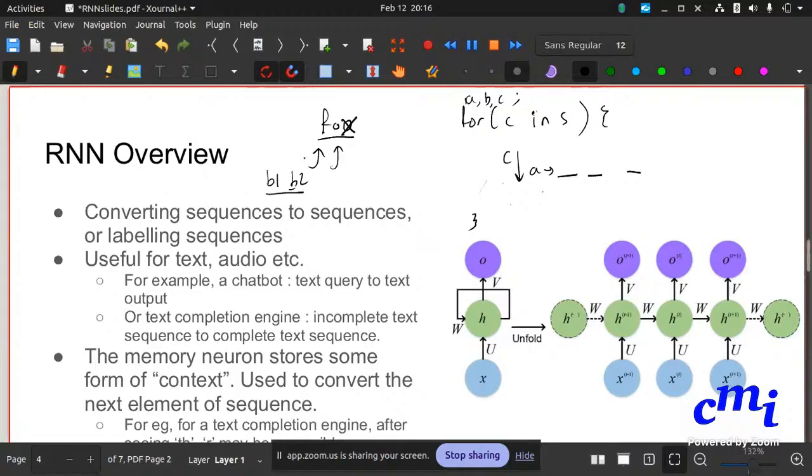And this is not very difficult, in the sense that you probably have done a lot of this when you've written programs that take in sequences and output sequences, right? But basically what we need is this kind of a looping structure, and this looping structure should maintain some kind of a state. So far this is a fairly natural concept, right? But how do we make a neural network architecture actually do something like this?